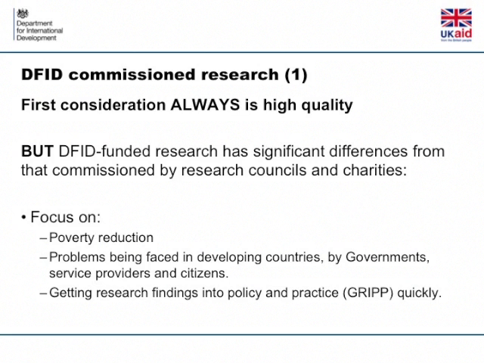We're focusing on the problems being faced in developing countries by governments, service providers and citizens. And as I said earlier, we want to get research findings into policy and practice. This is often known as GRIP, getting research into policy and practice, and doing it quickly. So often we find that there's excellent research in the learned peer-reviewed journals, but it does not get into policy and practice. So we've got this very strong focus in DFID about the GRIP.